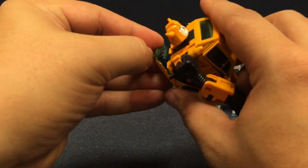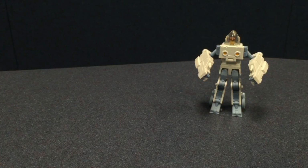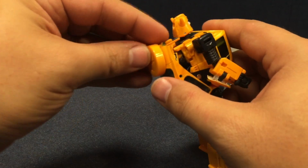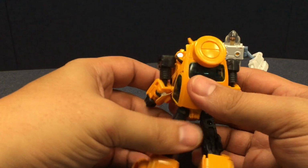And again, you can, if you choose, pop this license plate off onto the floor somewhere, which we will find later because I'm not... Oh, here it is, right over here. Good. So pop the little license plate off, and you can put that on there.